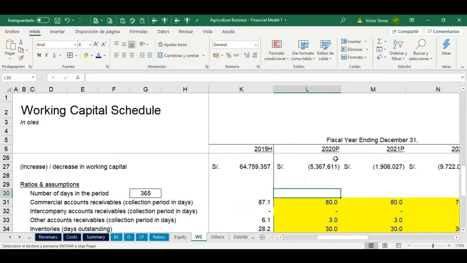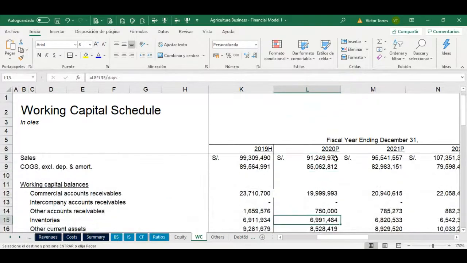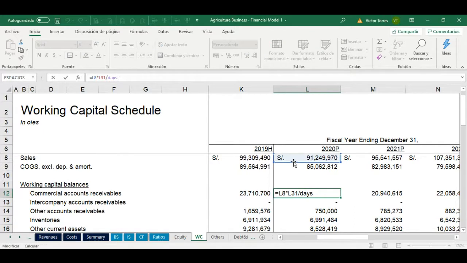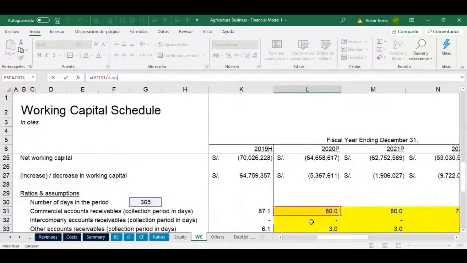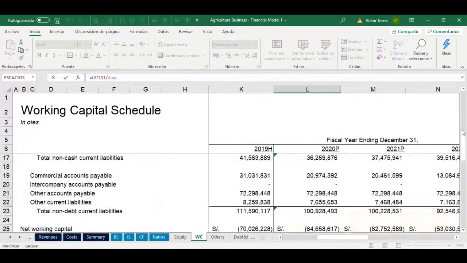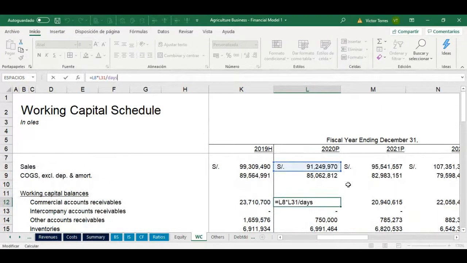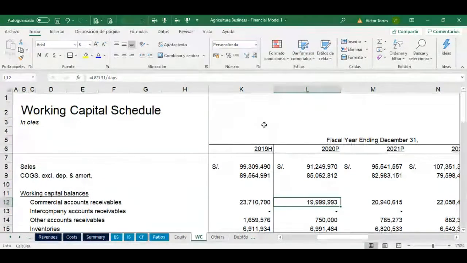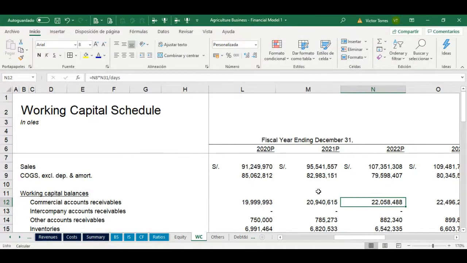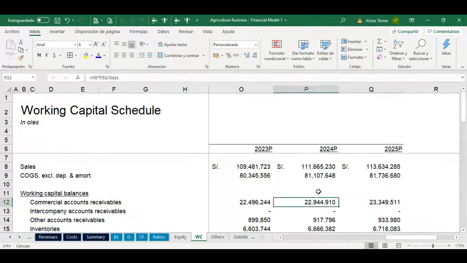And that translates from the typical formula on a commercial accounts receivable calculation. Remember, days is 365, right, to 90 million as a whole. So what we are doing here, just in case you are not familiar with the formula, is you multiply the sales, the revenues, times the number of days of accounts receivable and divide by 360, to come up with the estimation of accounts receivable you're going to have.